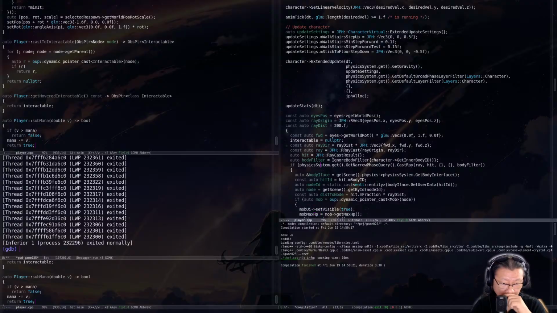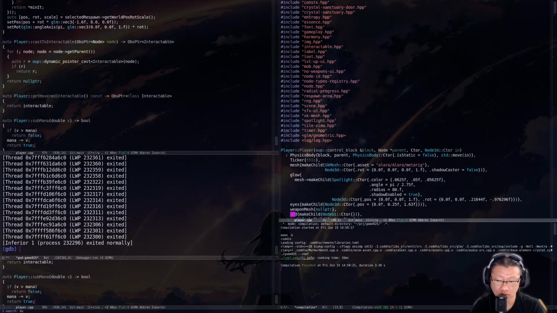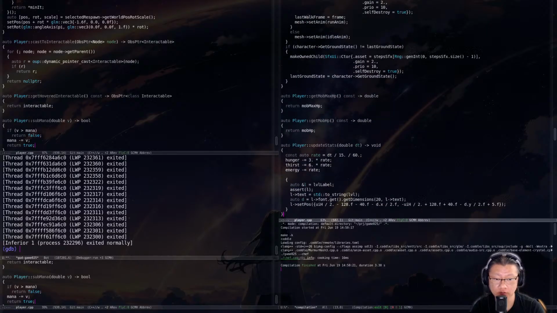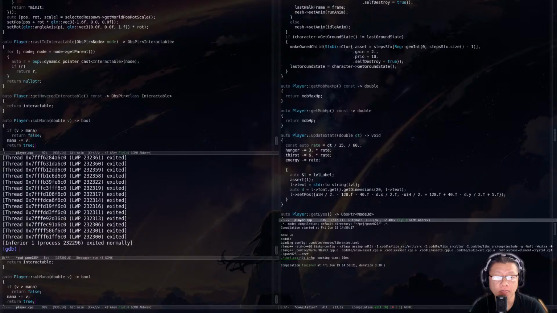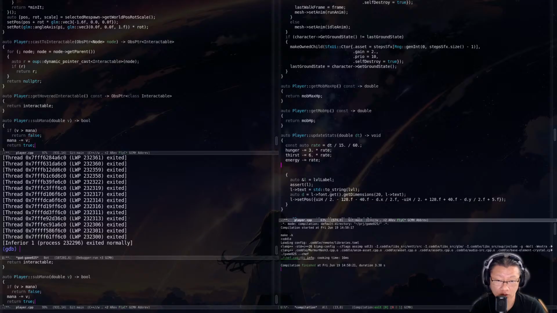There is no HP restoring. Hunger minus equal. Okay, so update stats. Thirst, hunger, energy, mana plus equal rate.